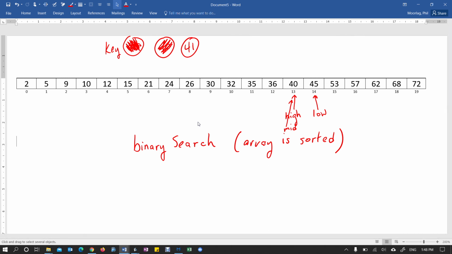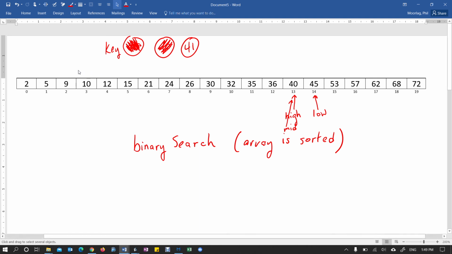Oh, and before I let you go, you may be thinking, should we really use binary search? Because you actually have to sort the array first. You might think, couldn't we just leave the array unsorted and then just use linear search? Well, it depends how many times you're searching through that data, and in a lot of cases in the real world, arrays are being searched through many times per day.